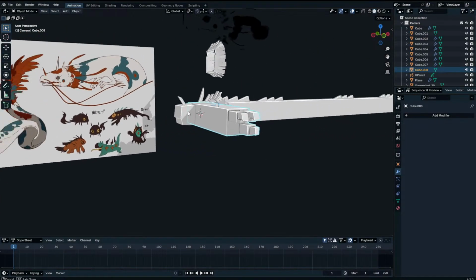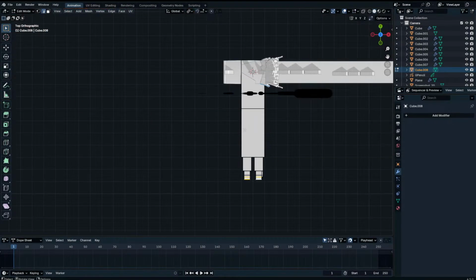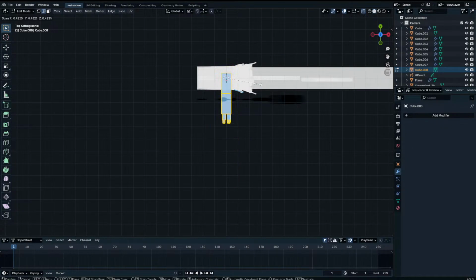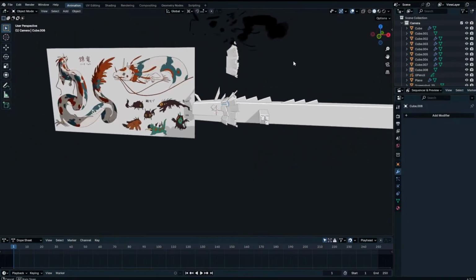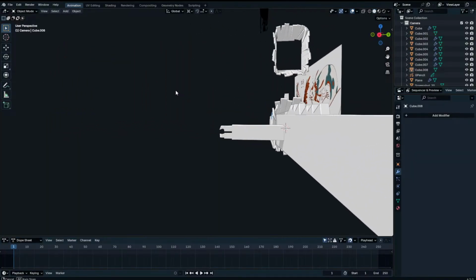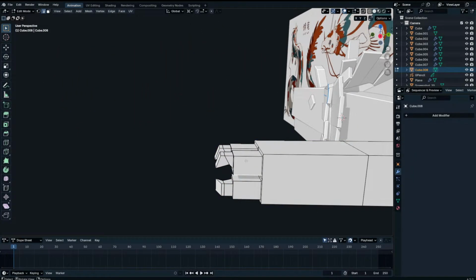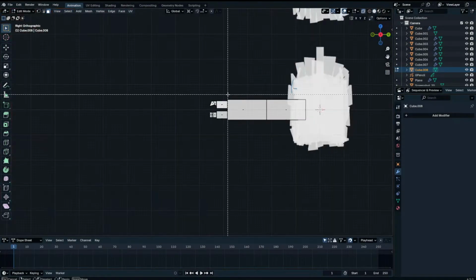Okay, so this is the arm. It's super duper bulky right now, but that's because I'm gonna start scaling it down to match the size of here. So this is what the arms will actually look like. Right now, is that fine? Now that I think about it, maybe I should make this a little bit larger. I don't think there's anything I can do about it. I've already screwed up.